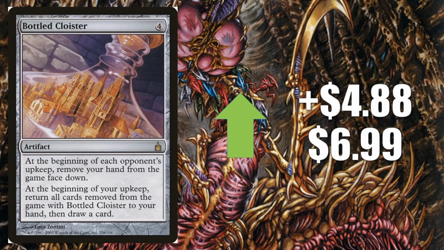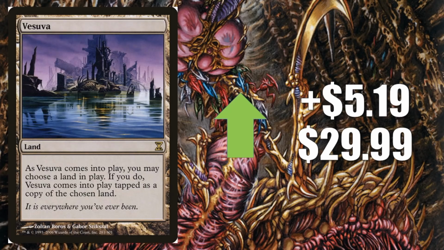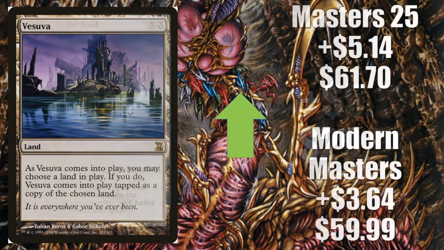And this card hasn't done a whole lot until recently, but I have seen some people playing this in the War of Invention prison decks. And there have been some successful copies of the deck running 2 in the main, so there's more attention on this card this week. Number 10 is Vesuva, up $5.19 to $29.99. You'll find this in Amulet Titan and Legacy Eldrazi Post decks, and others.